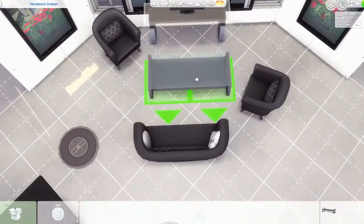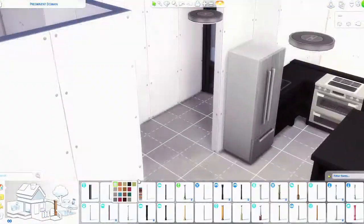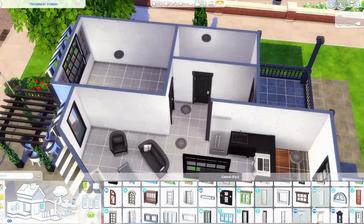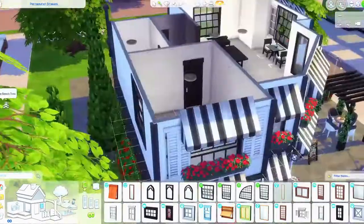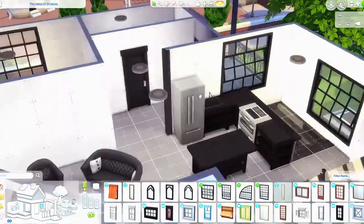This apartment is very small. You could turn, there's a little patio area there, or not patio, but balcony, and you could turn that into another bedroom if you needed one. It's not really that fancy. It could easily be transformed into a bedroom. So for now it's a one bedroom, but you could definitely change that around.